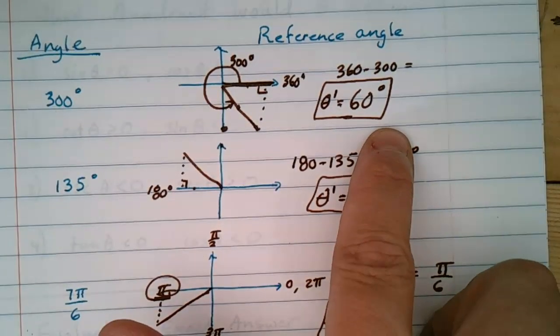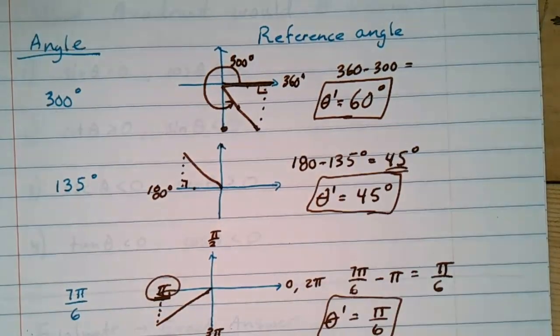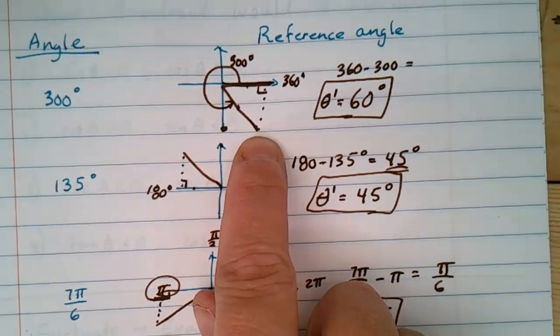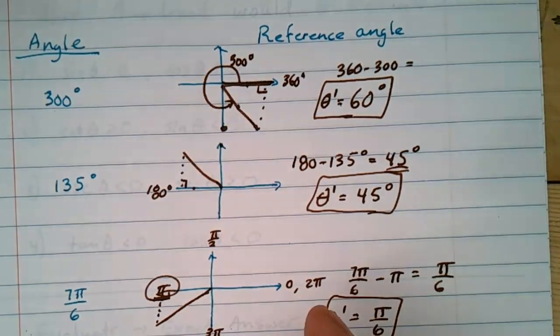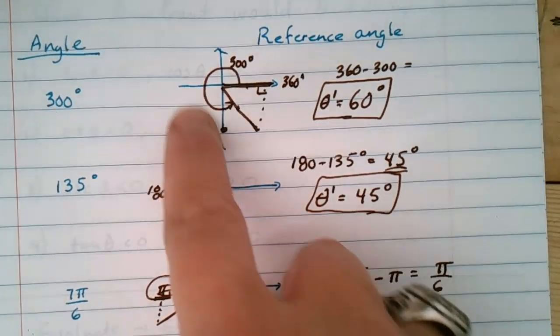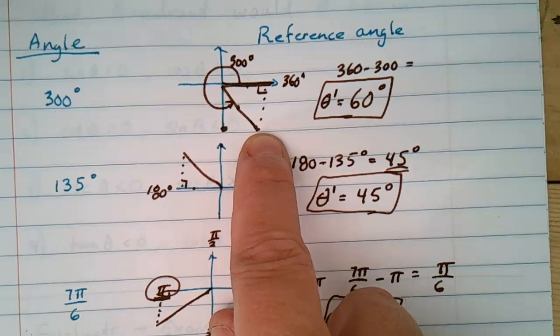What I want you to realize, folks, is that the sine, cosine, and tangent of this angle and the sine, cosine, and tangent of this angle are the exact same values. The reason is the similar triangle idea that we talked about in class already: sine of an angle is really a ratio. And that ratio is the same because this 300-degree angle makes a 60-degree angle.